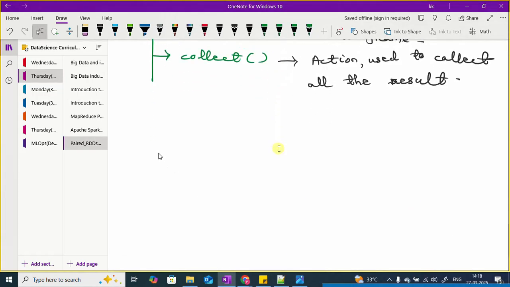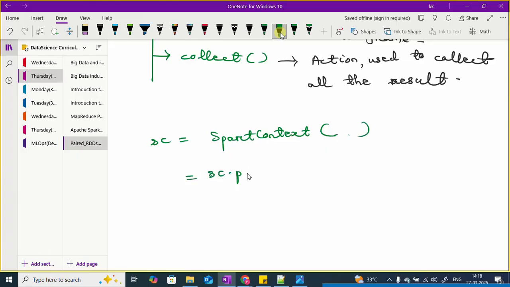One of the very simplest ways is that we create the object of Spark context, sc equals SparkContext, and then we pass something. Then sc.parallelize, and I'm passing, let's say, a list like 1, 2, 3, 4. Then it will create the RDD.